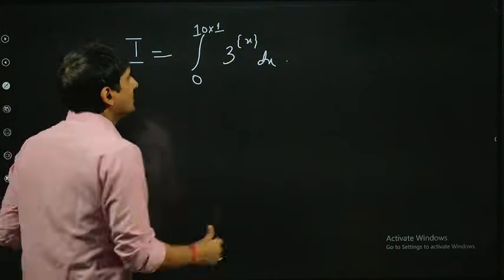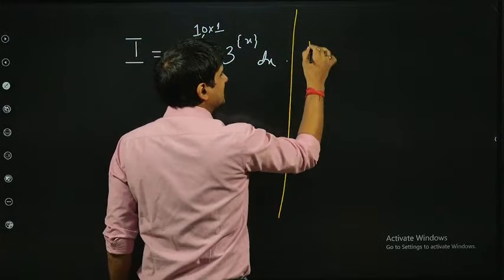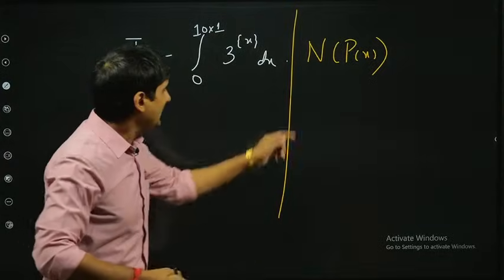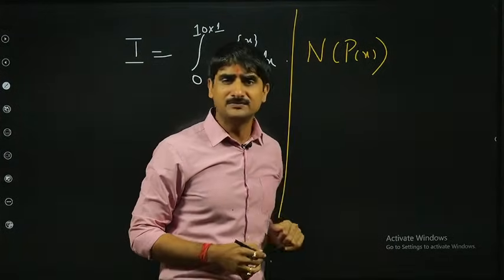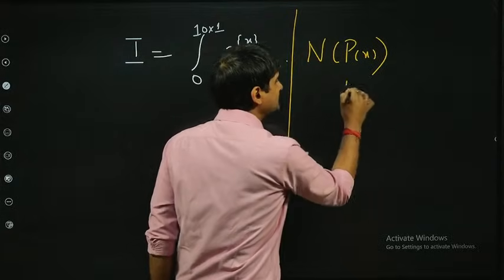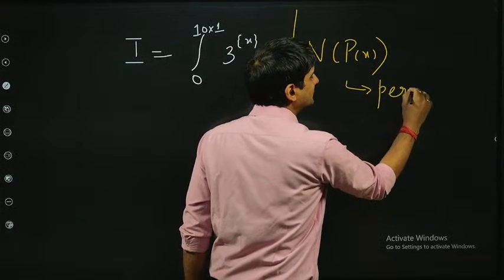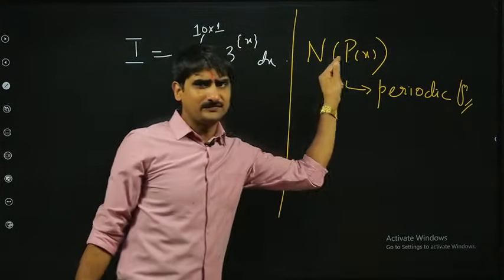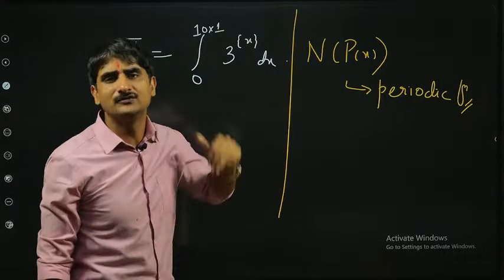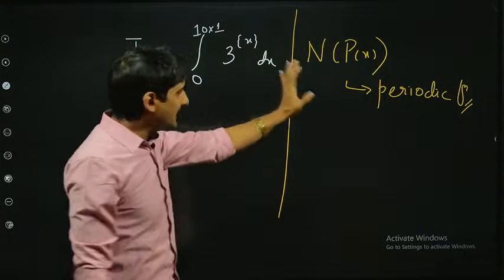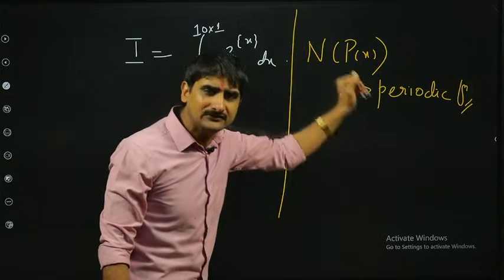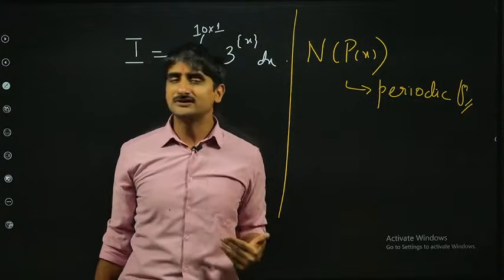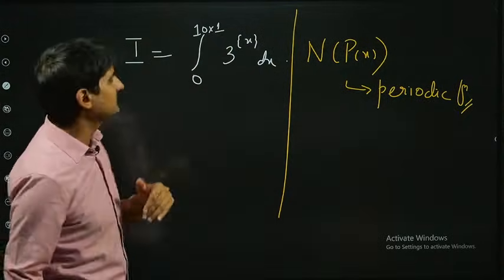Now here again, we'll be using that property which says if I put a periodic function within a non-periodic function. So n is a non-periodic function whereas capital P represents the periodic function. Then the property says that it's always a periodic function, with the fundamental period of this periodic function being the period of this function. So from that reasoning, we can say that 3 raised to the power fractional part of x is a periodic function with 1 as its period, or fundamental period.